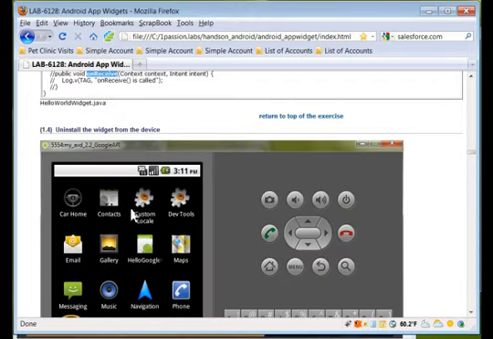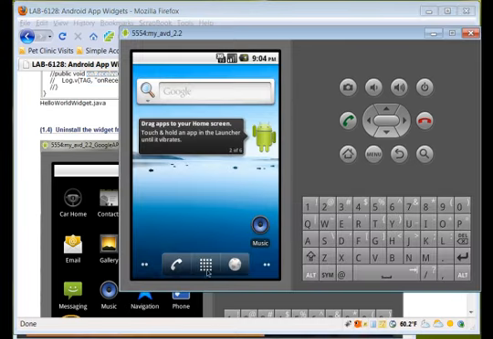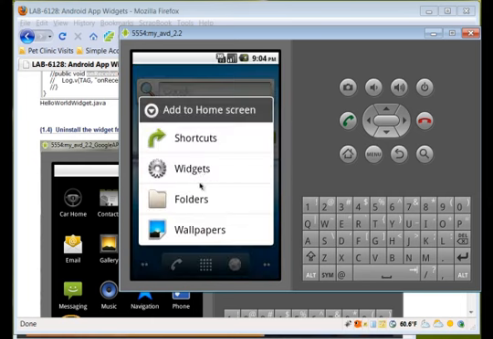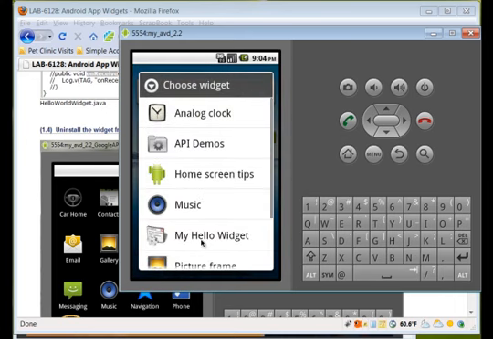Now, even though we have removed the App Widget instances from the host, the widget is still installed on the system. So again, we can install it by just doing the same thing. Just hold it, choose widget, and select one.